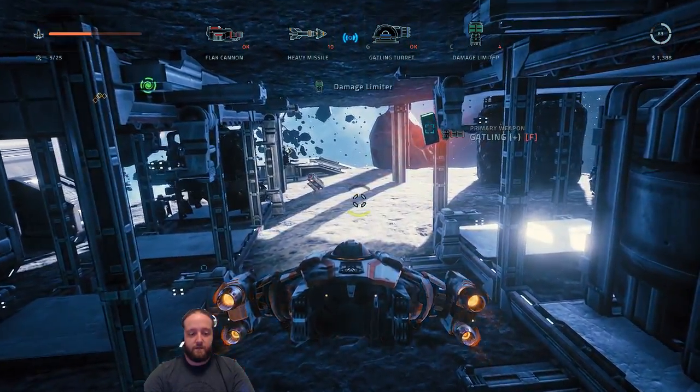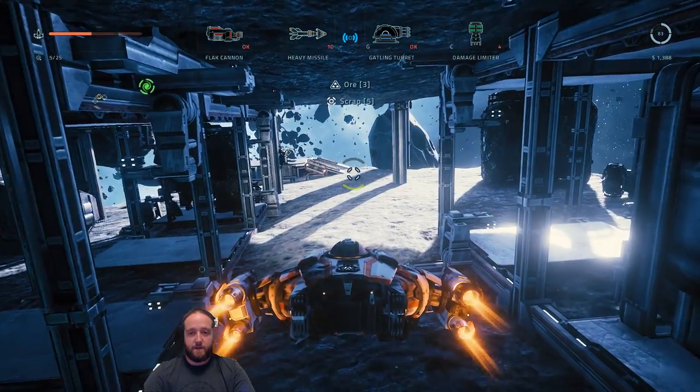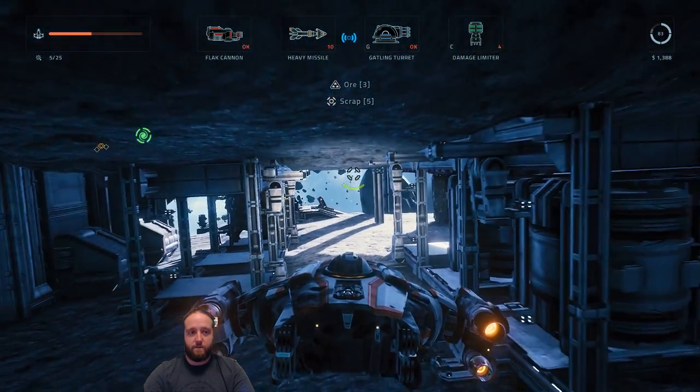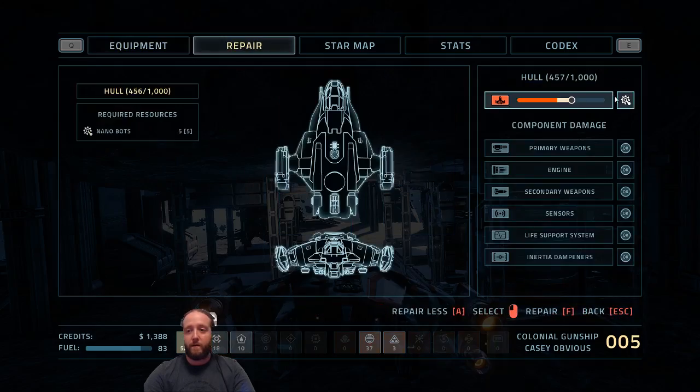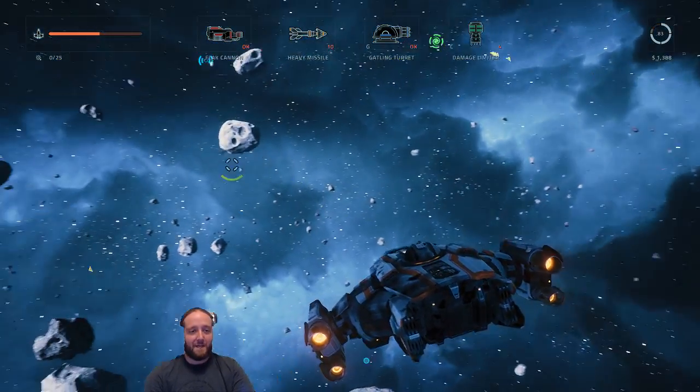Gently. I'm gonna just take that Gatling. We're gonna back out. And then we're gonna repair. With no nanobots. Because, you know, I like to live dangerously like that.